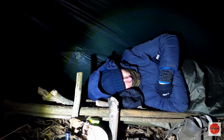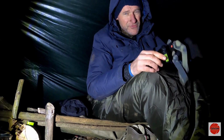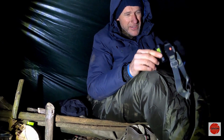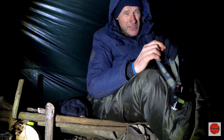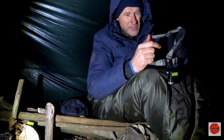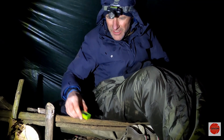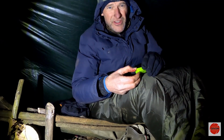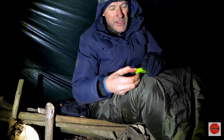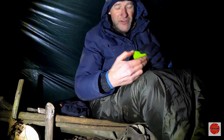Good morning everyone. It's just gone 6 o'clock in the morning and sunrise isn't until 8 o'clock here in the Italian Alps. So I've still got about another hour and a half of night before first light. Outside air temperature at the moment is 5 degrees here under the shelter, and it reached a minimum of 3.5 degrees. So I think the heat of the fire is nicely keeping this above zero.